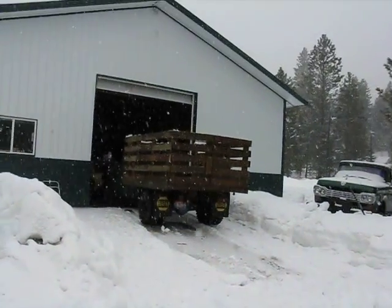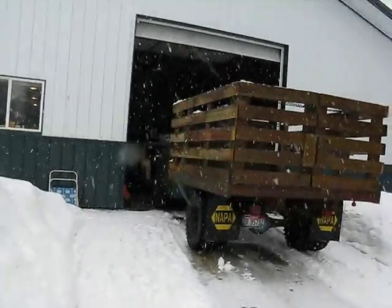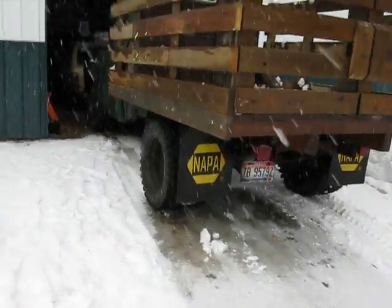Just dropped off the load of wood. I parked it kind of in the shop because I've taken another video of it now that it's unloaded. It sits a little bit higher, just a little bit.